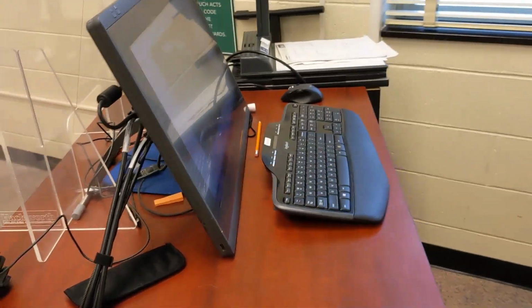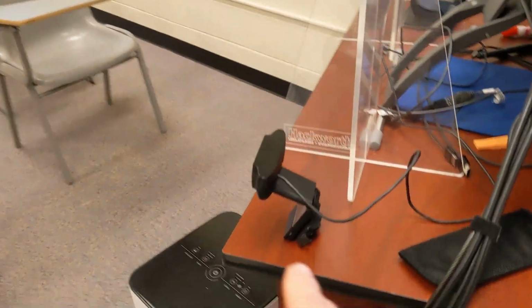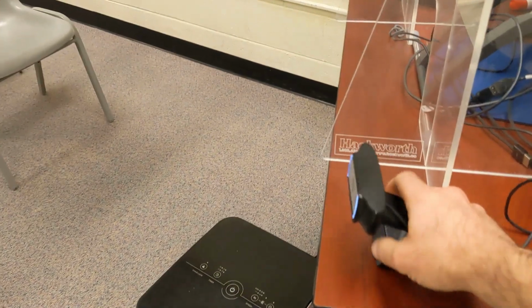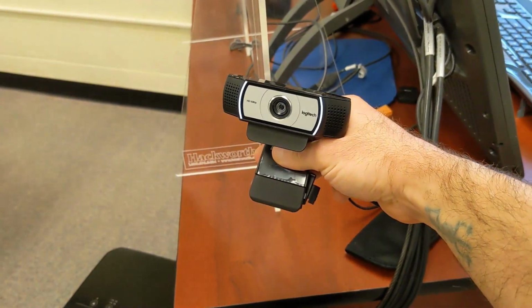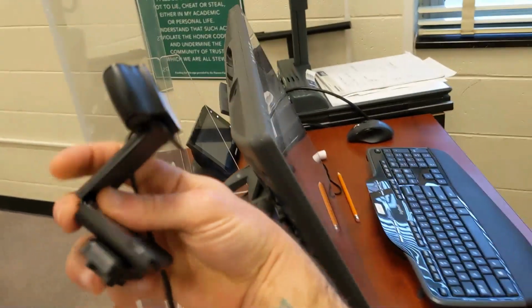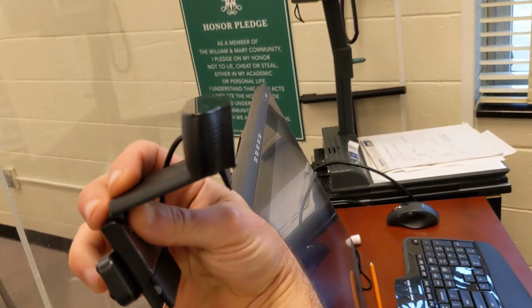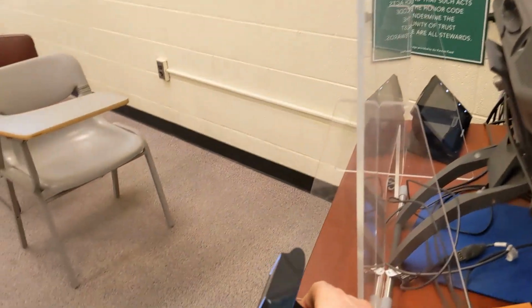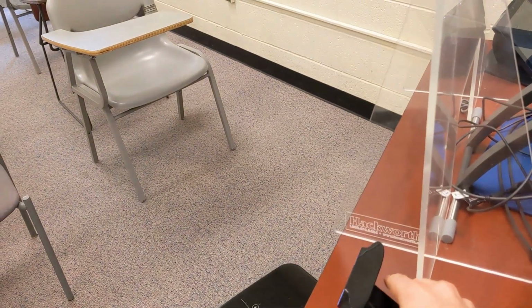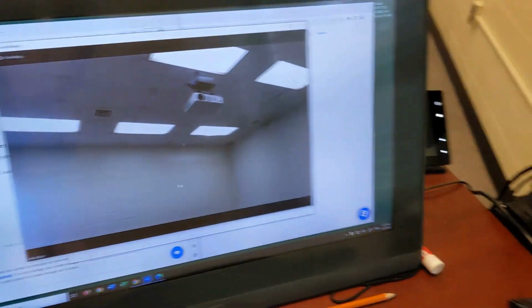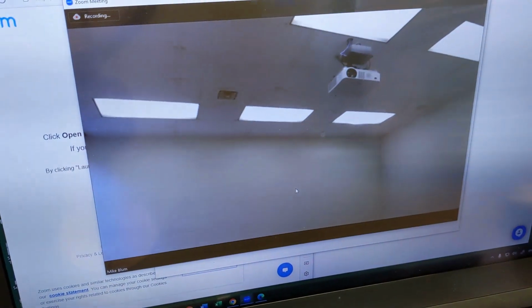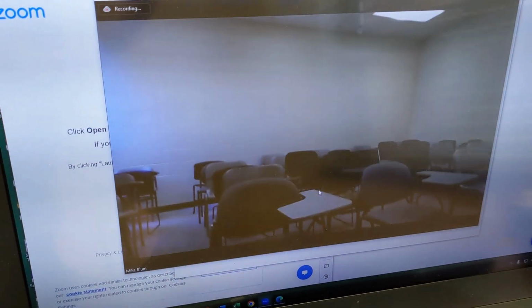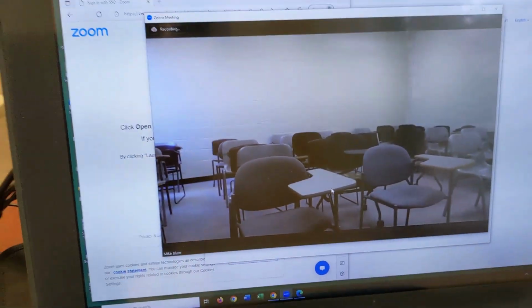So here I am at the podium, and you can see I'm logged into that Zoom session, and there's going to be a camera right here. It's going to be somewhere on the desk, this webcam, and it should be pointed maybe at the computer at first, or at the person speaking at the computer rather. But then all you need to do is kind of just turn it, and sometimes there will be a tripod, sometimes there won't be a tripod, and then you'll just take a look and see what it looks like on your screen. And you notice that's pointing kind of up in the air, and I'll just move that down a little bit, and now it's pointing at the students.